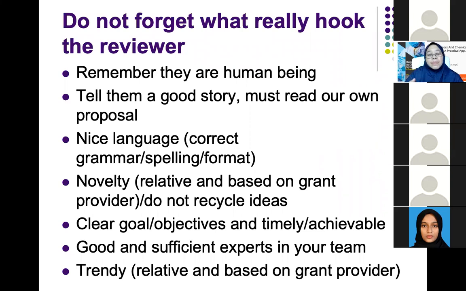And when we talk to people, we must try to make sure that the audience understand the objective. What is it that you actually want to do, what is it that you actually want to achieve. Okay, so you must make sure that the audience understand what your goal is, what you actually want to achieve, what you actually want to do. And please make sure that when you present, it has to be achievable.